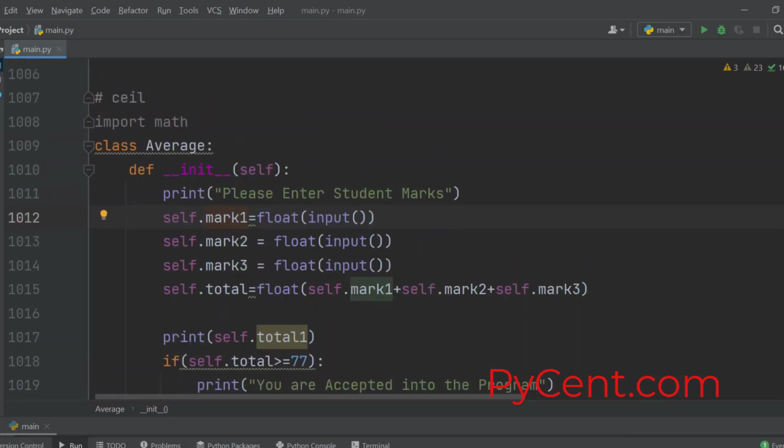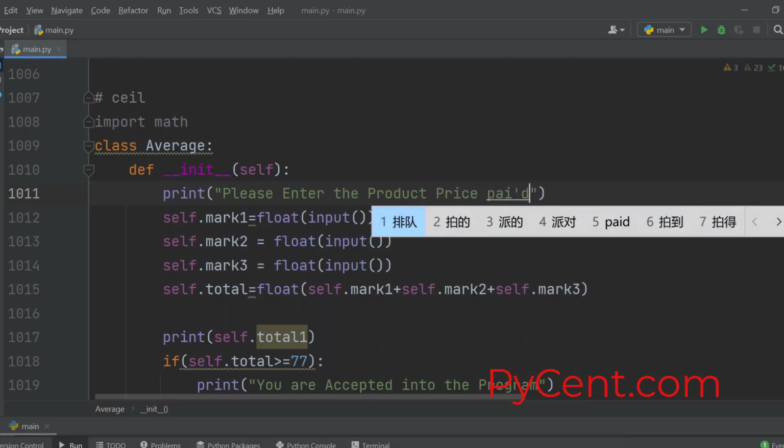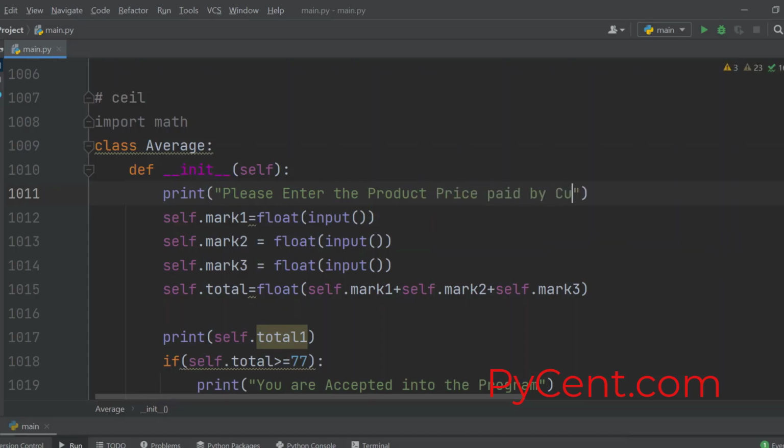This is the program we did for the last illustration. I would want to reframe it. In this case, the first line is: please enter the product price paid by customer. This is to the cashier, right? The teller is actually entering the prices received from the customer, that's from our old aunt.